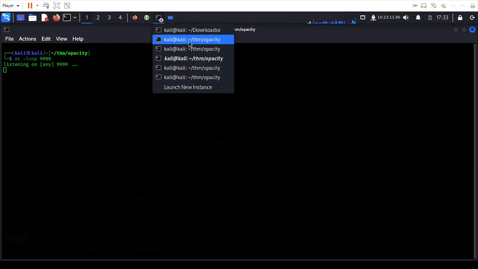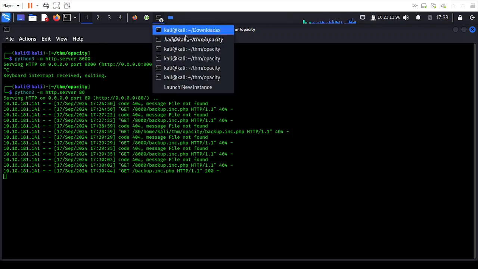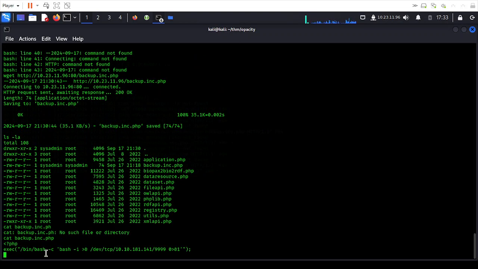Let me come back and check if my reverse shell is written correctly. So PHP execute /bin/bash, then bash interactive mode. We have that.